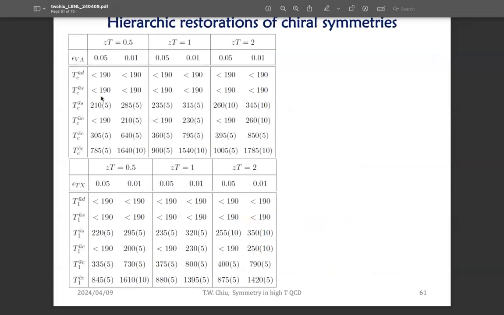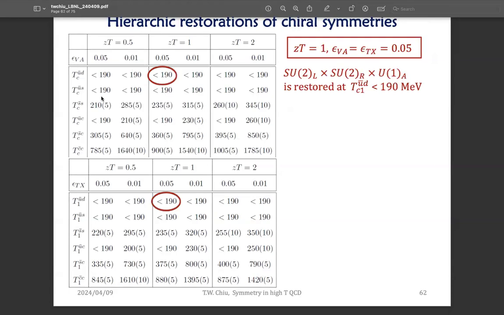So this summarizes the table for all different sectors, for all different flavor combinations. You can see for the chiral symmetry restoration of the UD, US, and then the UC, here at DT is 0.5, and the DT is 1 here. If I require epsilon 0.05, it already attains such a precision at lower temperature. If I require 0.01, then it will attain the same precision at a higher temperature.